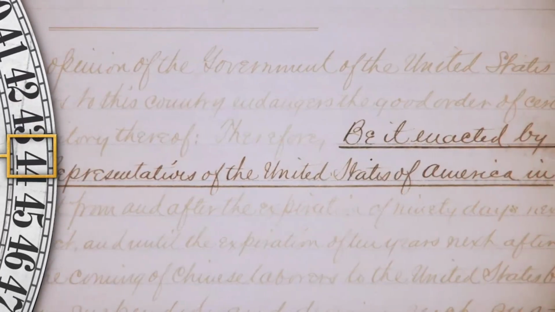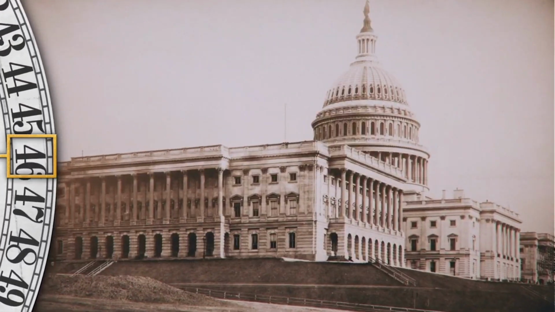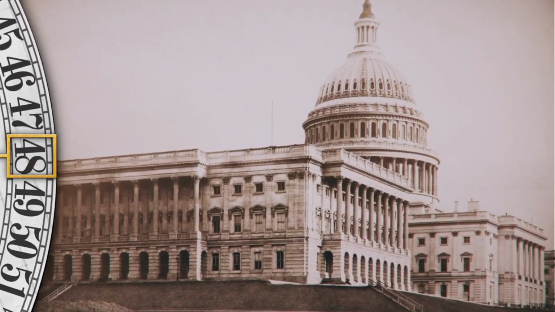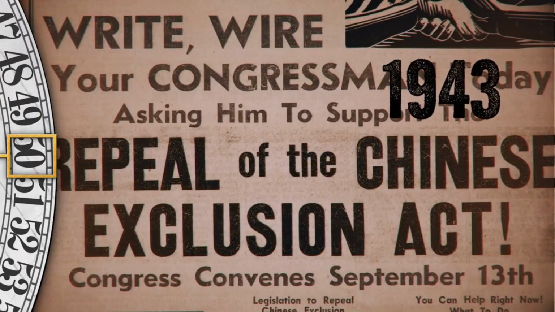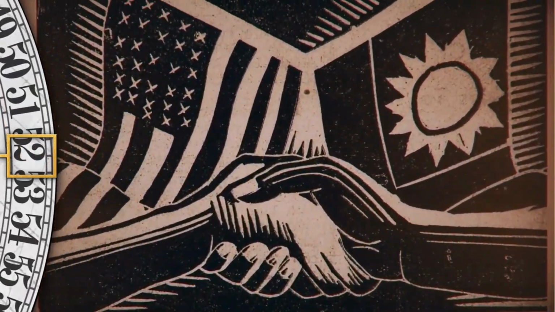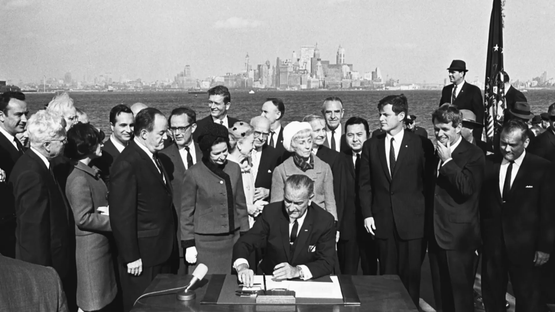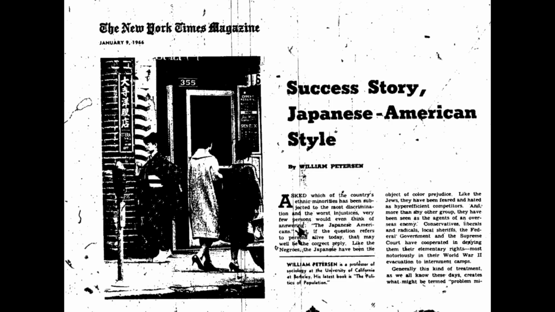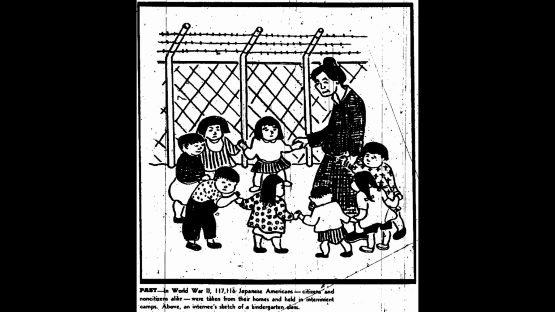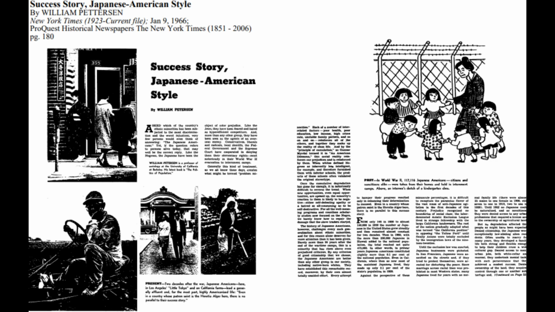So how did all of this change into what we see today with the model minority myth? It's in the mid-1900s that we really get to see a shift in Americans' view towards Asians with two main events. First, the Immigration and Naturalization Act of 1965 that abolished the quota system for immigration and also caused an influx of Asian professionals migrating to the States. Second, an article published in the New York Times by William Peterson about the apparent success of Japanese Americans due to their incarceration in internment camps during World War II was enough to bring about a shift in Americans' view of Asians.